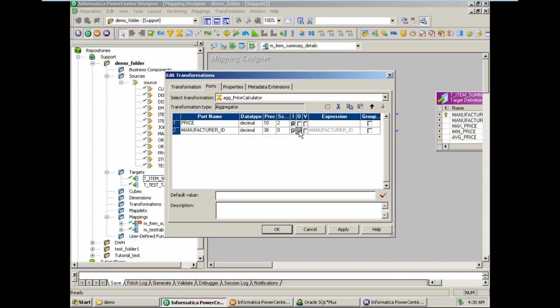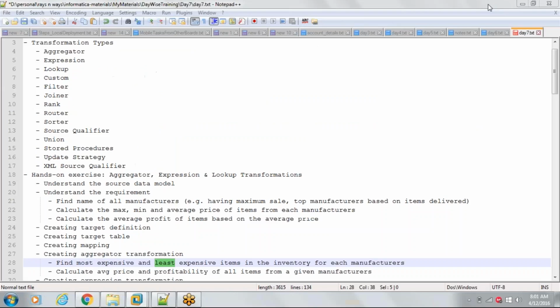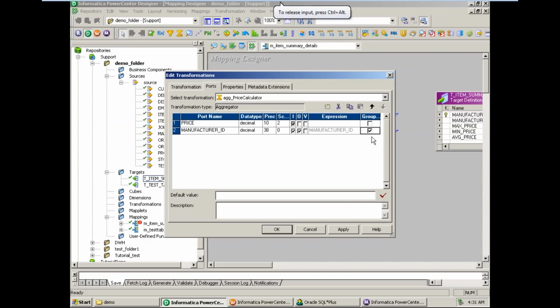Now, in this, there is a concept of group by column as well. So if you are aware of database or data warehouse, there is a group by clause by which you can group all your queries based on a certain column. So in this example, I am doing a group by based on manufacturer ID because the majority of my questions have the where clause for a given manufacturer or for each manufacturer. So these things are there in my requirement. So that is why I am doing a group by based on my manufacturer ID.